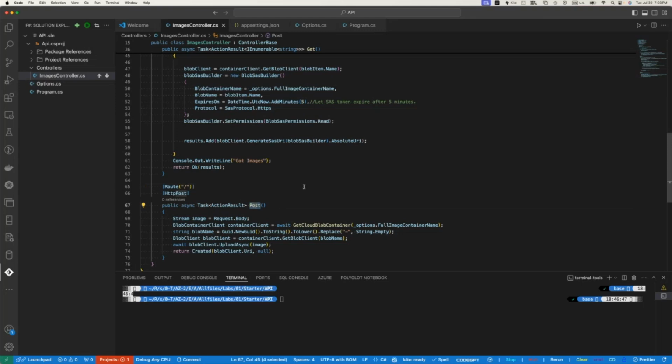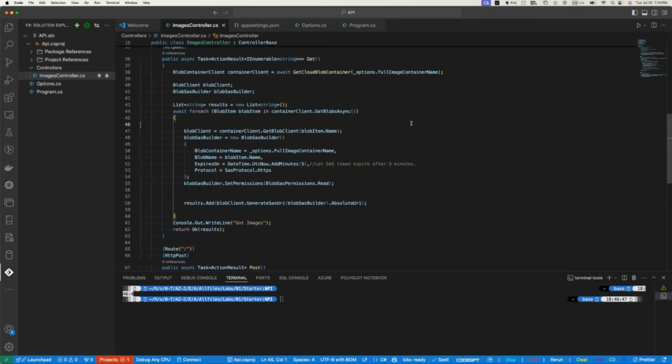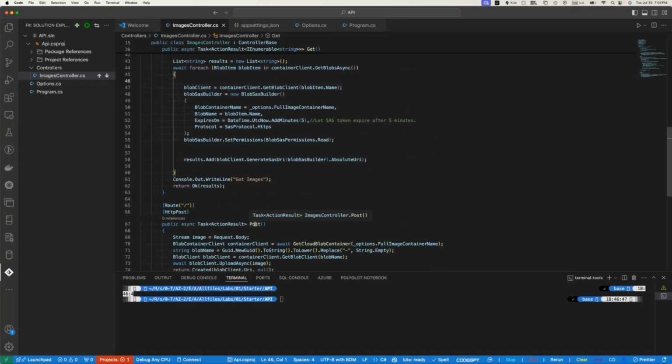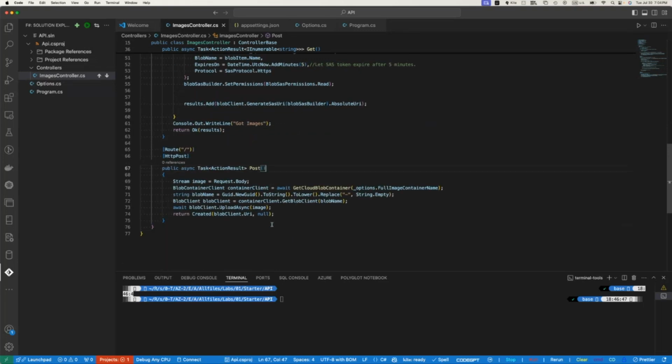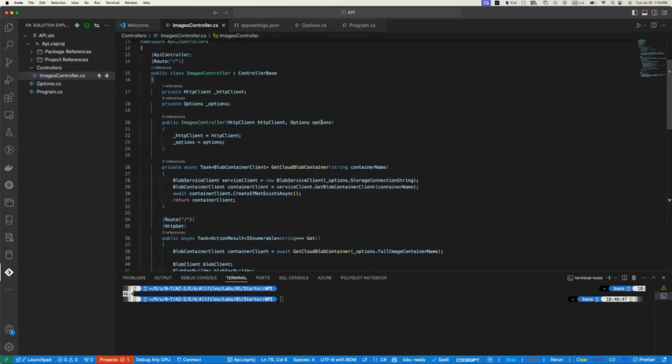Post means you can create one. Whenever you call slash with the POST method, you are able to send an image in your body. Your body means the POST call body, right? So you have to attach a file as an image to post it, and then you can go from there, right? So ideally there are two methods. Whenever I'm writing post, it has to be HTTP POST. It doesn't matter what your method name is; you can write PostImage, this way also. This is the function method name and this is the HTTP method type, right? So don't get confused by the same name, right? It's up to you what name you provide. It will not harm. So this is the API code.